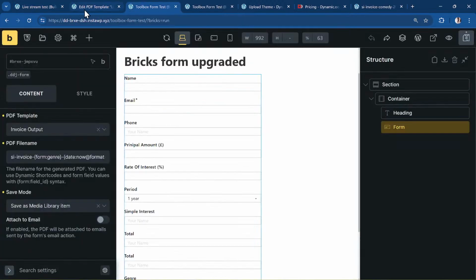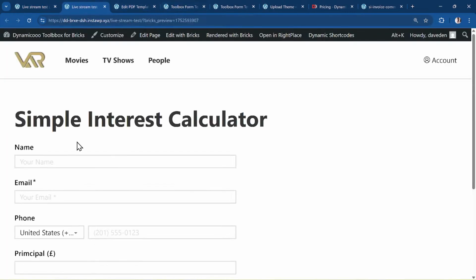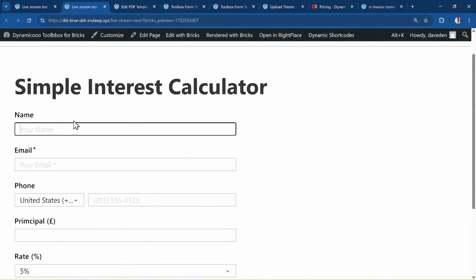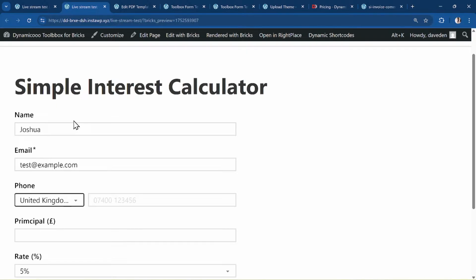Okay, so we have that. We have our template. Now we just have to go ahead and test it. Let me open a new tab, and then we'll go ahead and test. First is the name. So I'll say Joshua. Email test at email@example.com. The phone number, it should be United Kingdom, and that should be 074 1234 89.